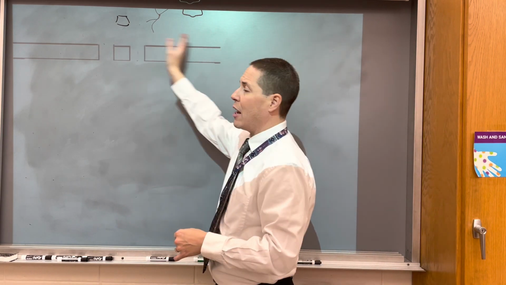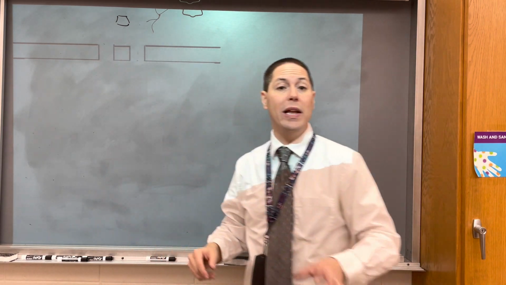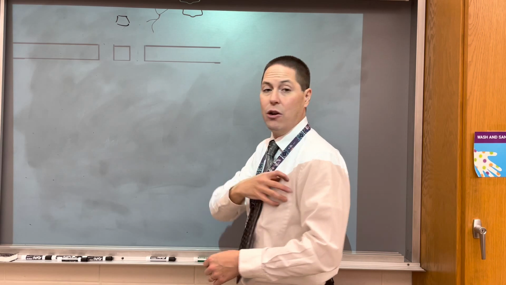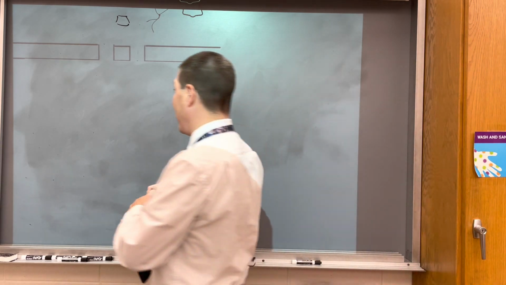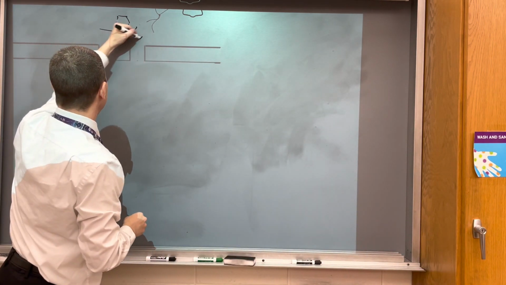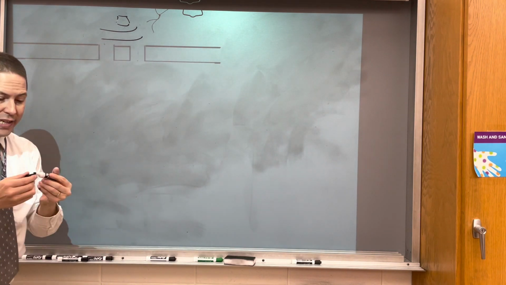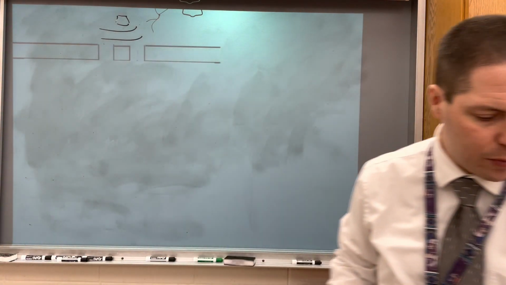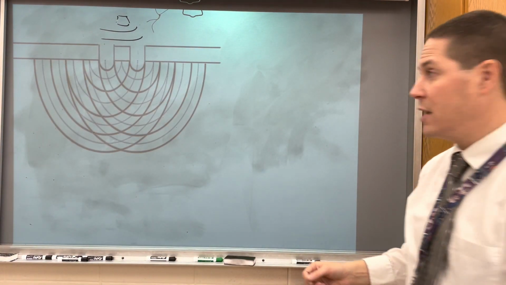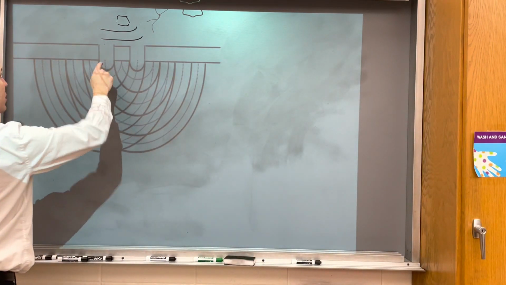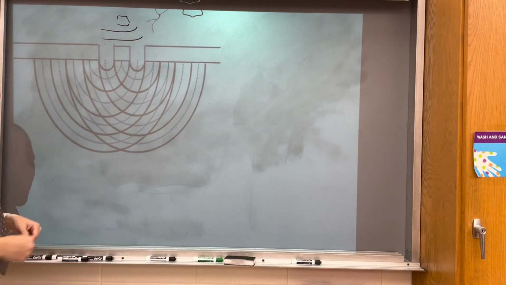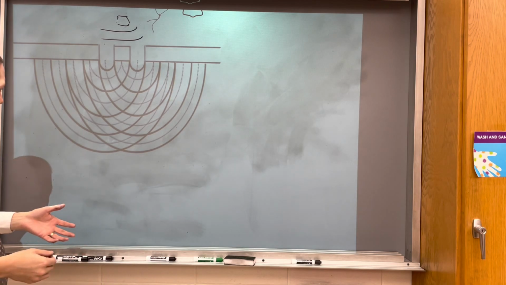So they put the speaker outside and they open up 2 windows. This way the sound can go through the 2 openings and diffract. So if you want to picture this, the sound does this, goes through the 2 openings and spreads out on the other side. And so the picture would look something like this. The sound diffracting through both of those openings, and then the sound waves are overlapping with each other.